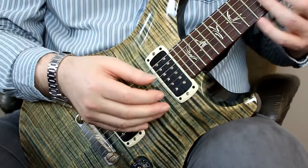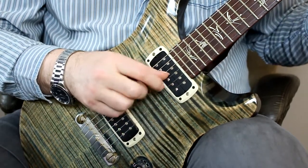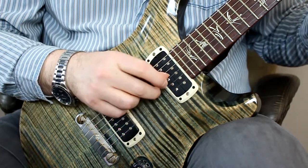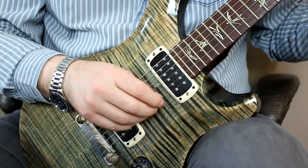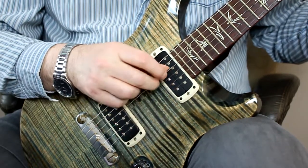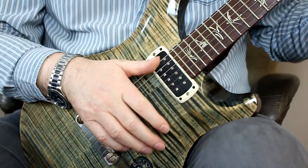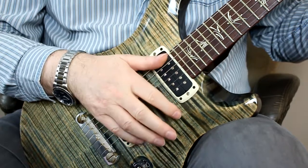Here I'm using the tremolo technique again, and that fits quite nicely over the first two lines. The second part: again, tremolo. Now, when I move on to that third part, I actually reset my pattern to start with the thumb again. I've just finished with the thumb, and I start this third section with my thumb. The reason for that is that the second time through, I finish with a strum — so if I start with my thumb, it bunches my hand up ready for the final strum at the end.